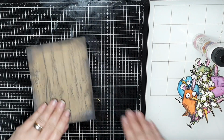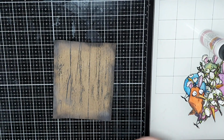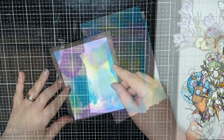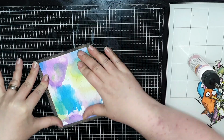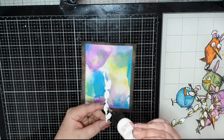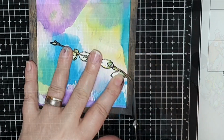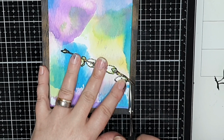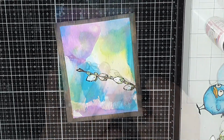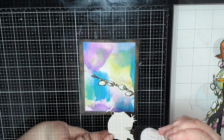It's time to put these cards together, and I start with gluing my inky panels onto the wood grain panels. Then I glue down the Catkins twig and snip off anything hanging off the edge of my panel. Finally, I glue down my hilarious bird with his cute bunny ears.